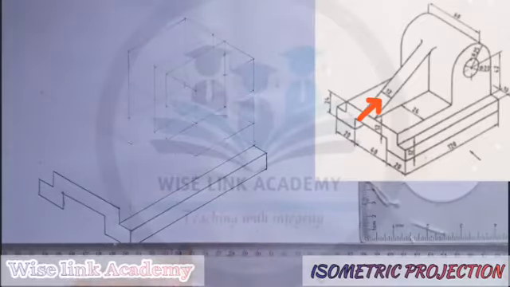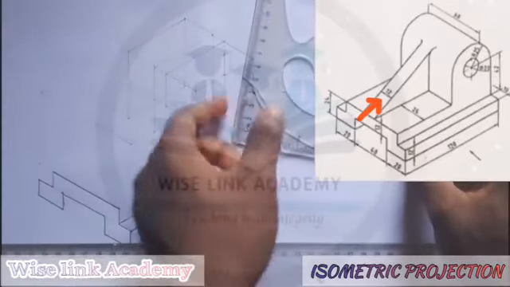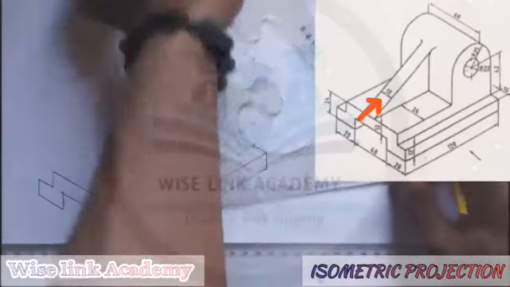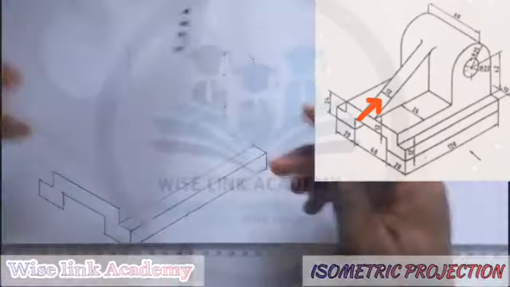Next task is to join the longest diagonal together. So I'll take it this way. I will join this point here to this, as you can see. Next up, join this point here to this. Right. Next task, join this point here to this. And finally, join the last point here to this. So I have this. Those are my longest diagonals.